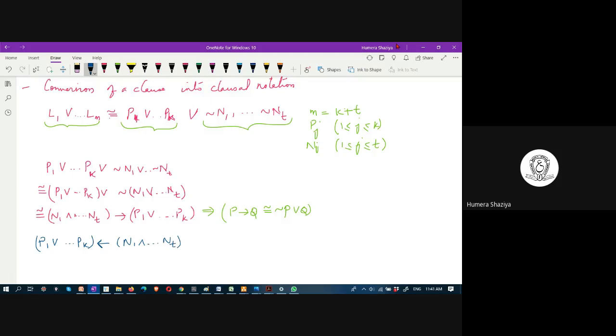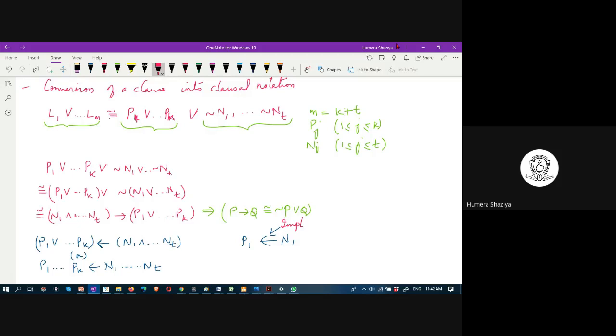This can also be written as P1 without parenthesis. All right, student. This one is known as P1 N1. This is known as implied by. Implied by. This is implies.